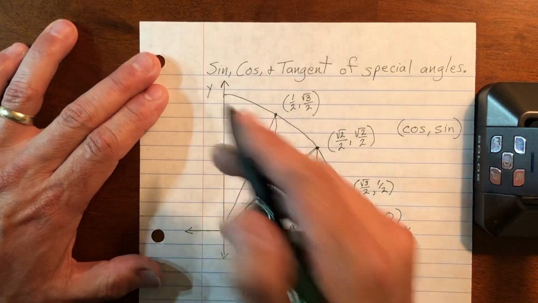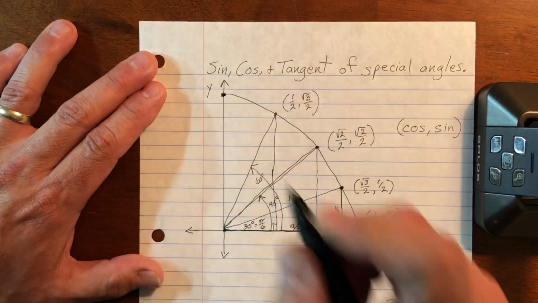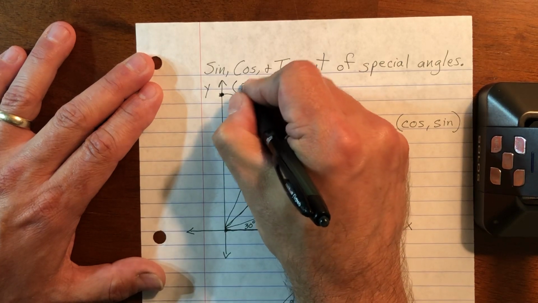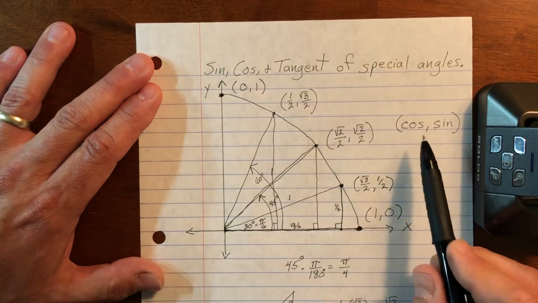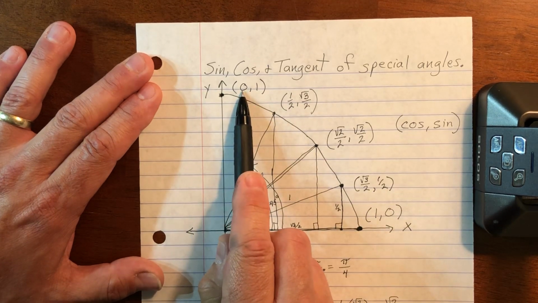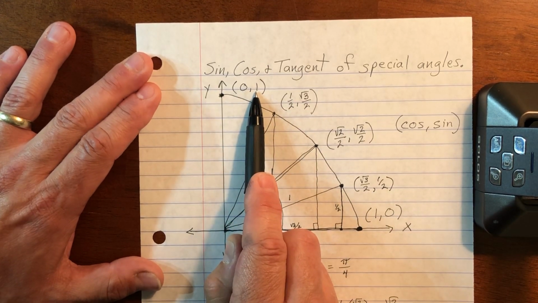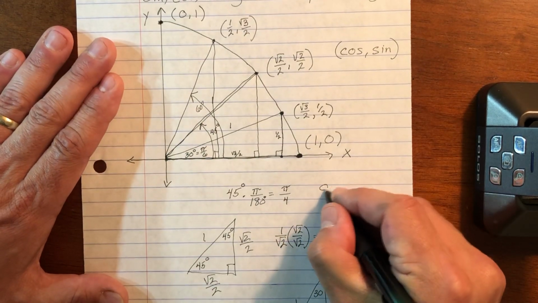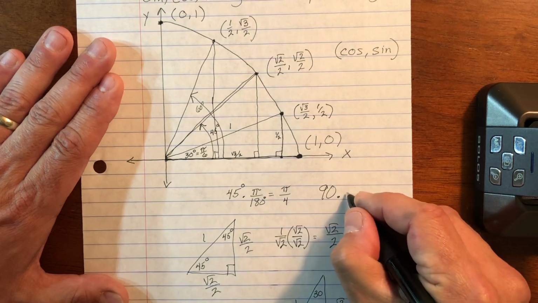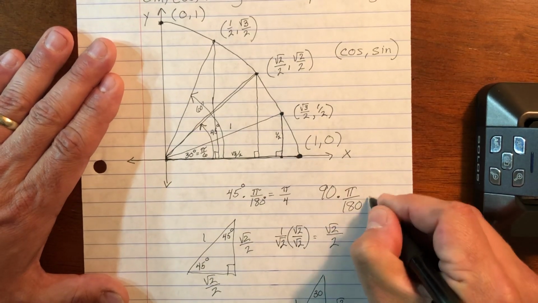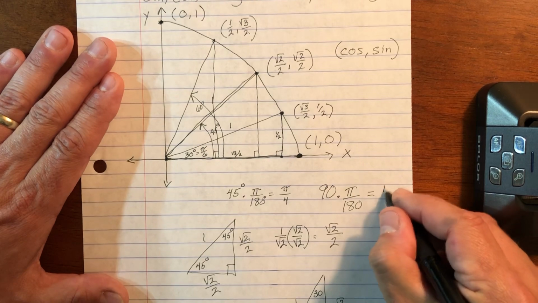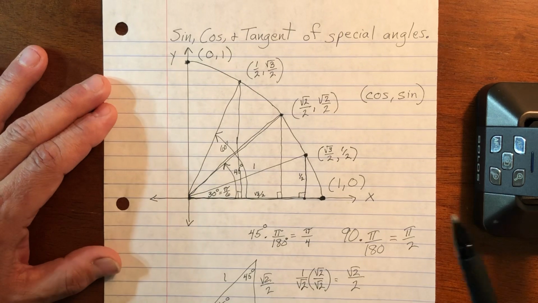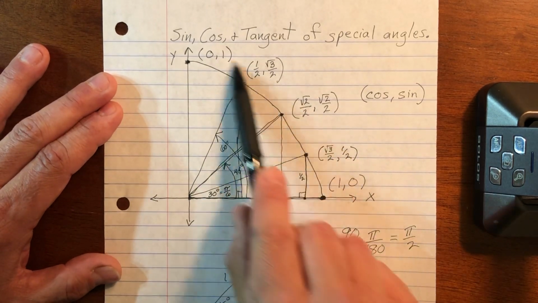How about 90 degrees? Way up here. What's the cosine? Well, you know this is a unit circle, so you know the coordinates of this point are going to be 0, 1. And since the cosine is the x-coordinate, the cosine of 90 degrees is 0, the sine is 1. By the way, what is 90 degrees in radians? Remember, 90 times pi over 180. 90 divided by 180 is 1/2, so that would be pi over 2. So 90 degrees and pi over 2, same thing, just measured two different ways. So this is a quarter of the unit circle.